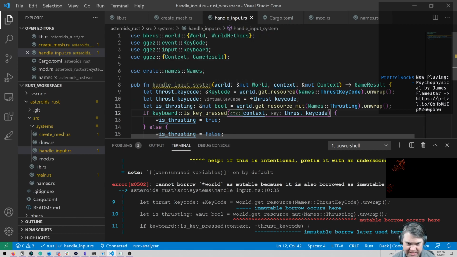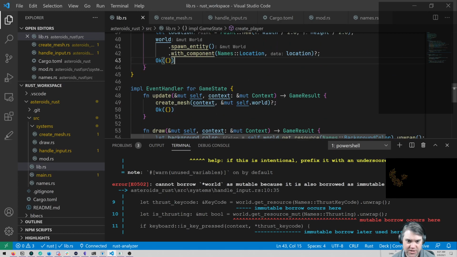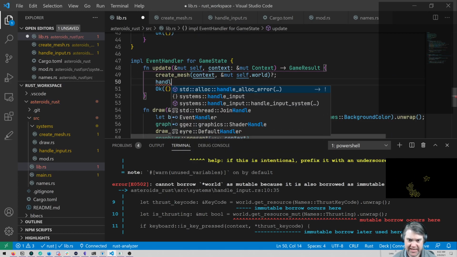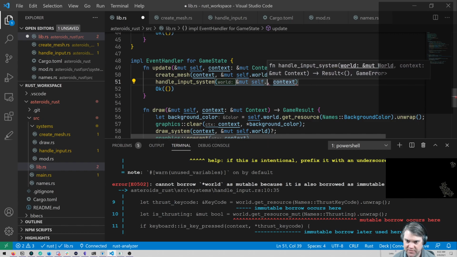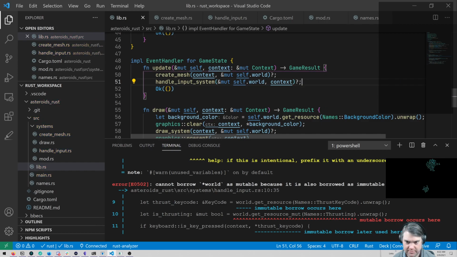Then it's just yelling at me that handle input system isn't being used because I kind of forgot to use it. So inside of update, we create the mesh. We're also going to handle the input system. We're going to pass in a mutable reference to self.world and the context, and we can question mark that.